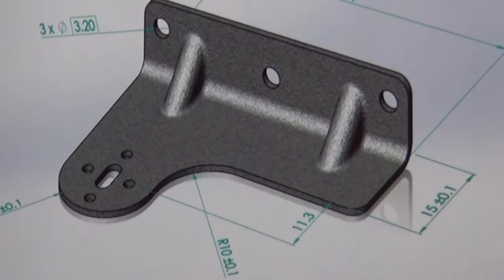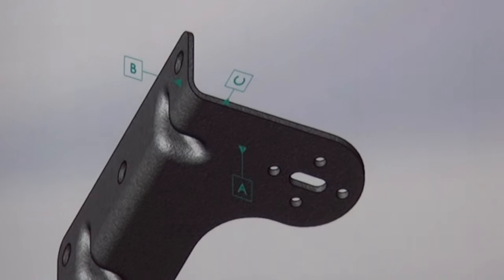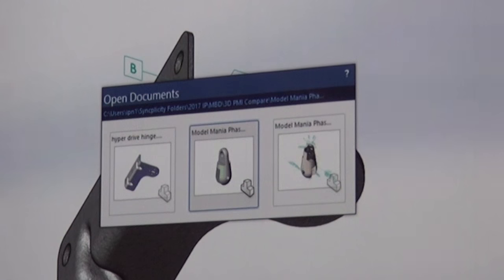Also, 3D views can now be reordered. This gives you the freedom to capture information as you go before deciding on what's important later, like this view of the model datums. Wow, that looks great.